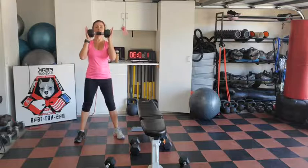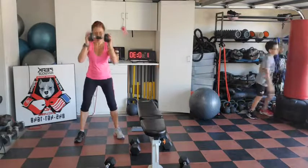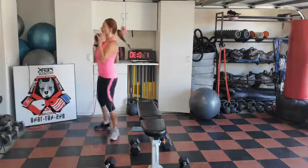All right, so squat. We're gonna hold this position for your squat right there. This is how the dumbbell goes. Let's go. Your elbows can touch the knees without compromising your back.